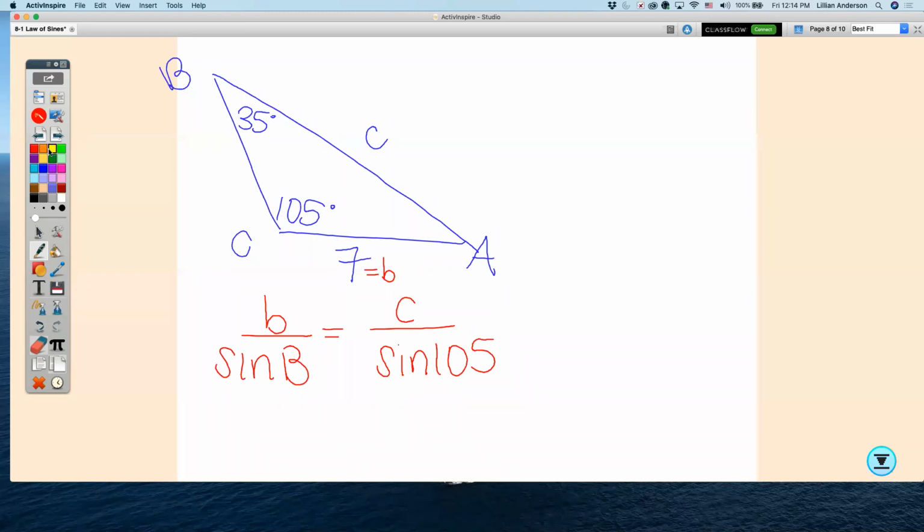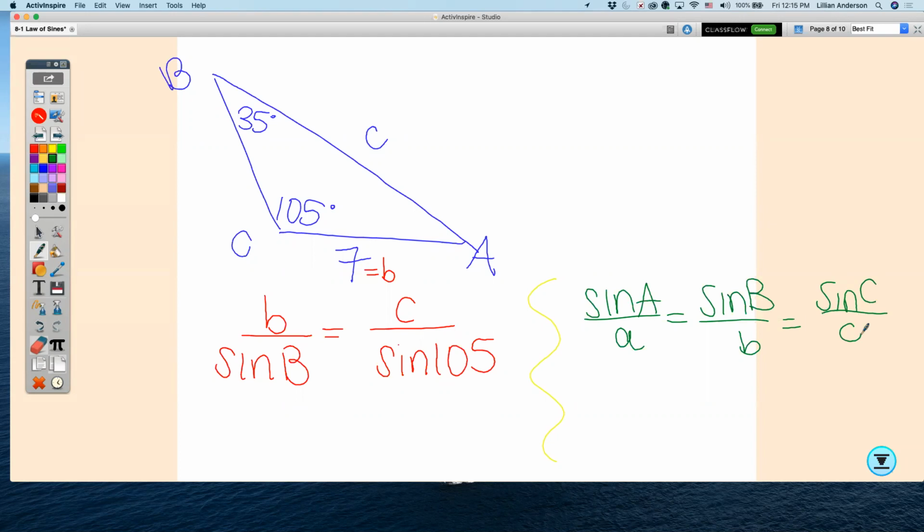Now on this paper that you're looking at, you probably see this. That too is also the law of sines. It works either way, whether you put the side lengths on top or if you put the side lengths on the bottom. It works both ways. It's just whichever way you choose, you make sure you keep it consistent. So if the side lengths are going to be on top, they're on top for both parts of the fraction. If they're going to be on the bottom, they're on the bottom for both. Don't mix, because that's when things go wrong.